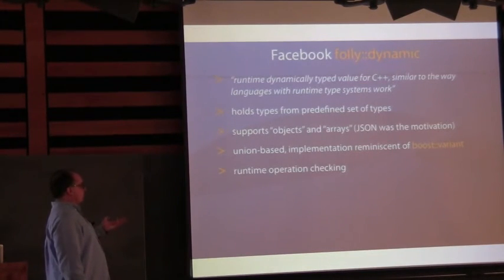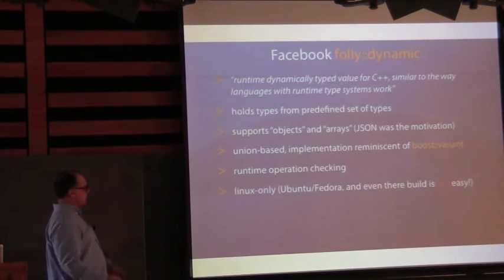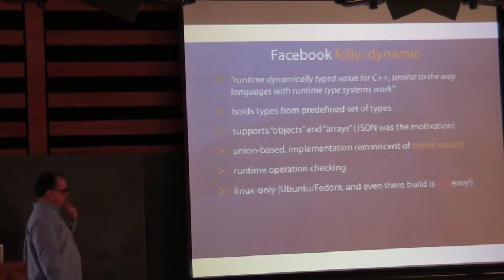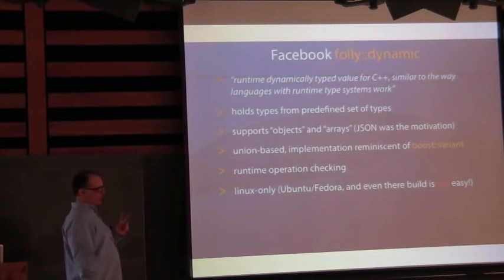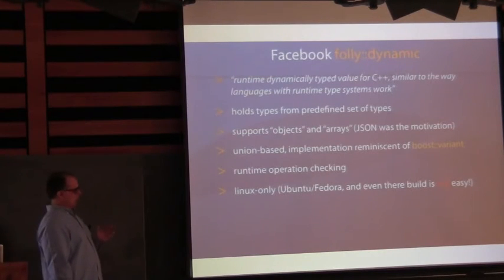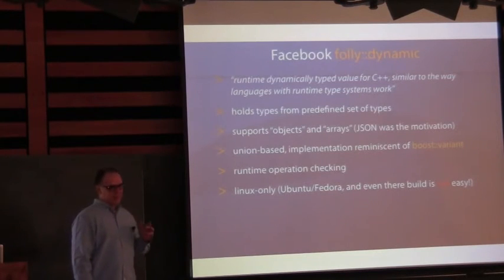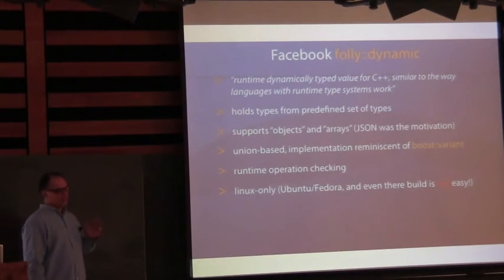It has runtime operation checking, so you're pretty safe when you do things, as the engine behind it will check what you're doing. It's Linux only. It is heavily GCC optimized. It uses anything they can use from C++11, and the build is a nightmare. I told Andrei it took me 4 hours to build a doggone thing. It should be better than that, and they acknowledged it. There's a lot of little dependencies, and once you build it, it works. But it's just not easy.